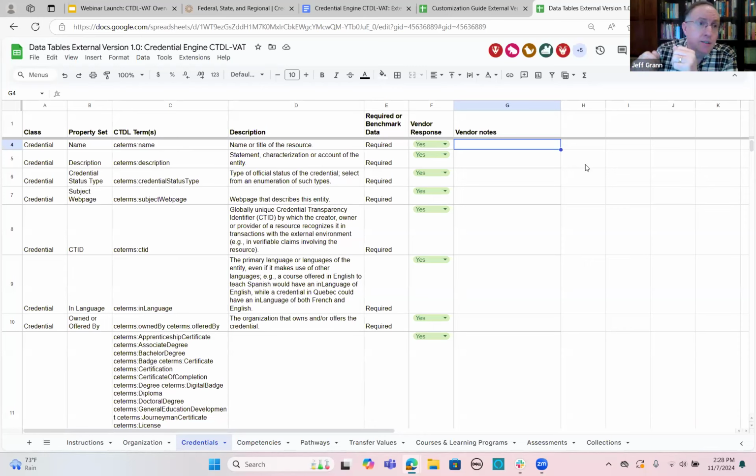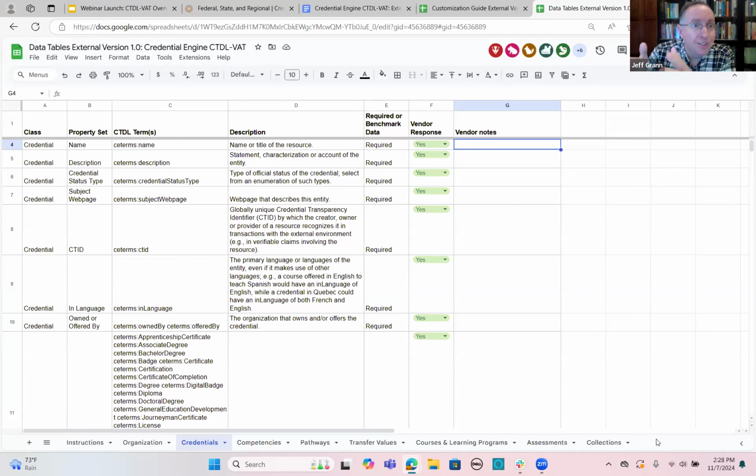The idea is that if you're going for an RFP with that credential issuing product line, where it said organizations and credentials, you'd be able to take this spreadsheet, save a copy of it for yourself, probably delete the classes down below that are not relevant to your use case, and include the organization and credentials tabs for bidders to complete as part of your RFP process. So that's the intent.